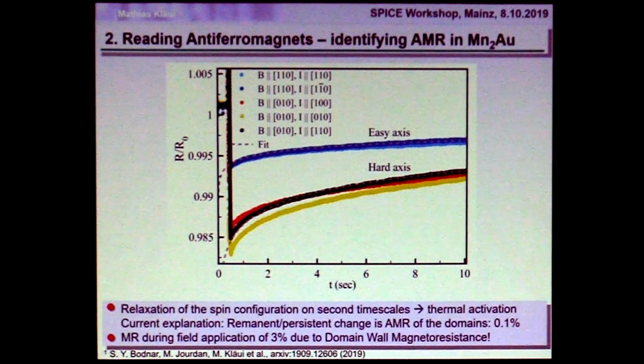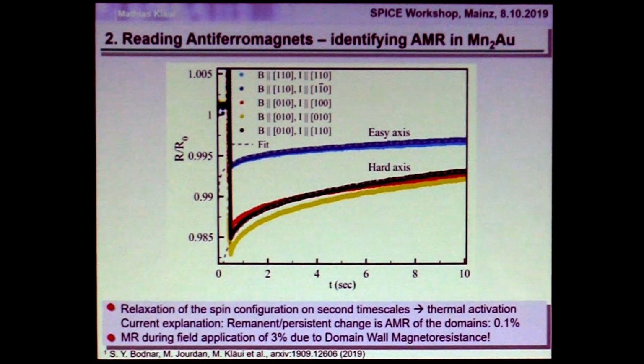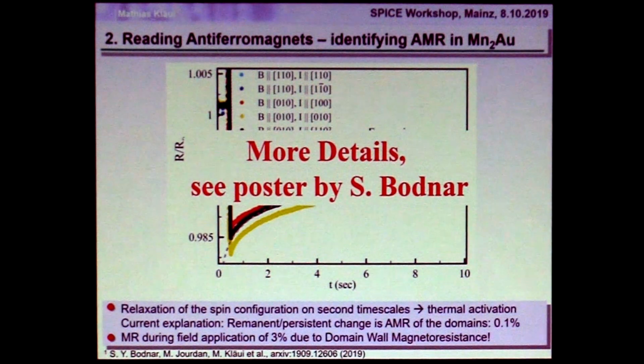Furthermore, if you actually look afterwards as a function of time, you see there's this relaxation that Markus was talking about. So actually what we see is when we apply these 50 Tesla and then wait over seconds, there is a strong relaxation where the signal recovers a value very similar to what you had initially. So there are actually remnant changes that are relatively modest. And if you're interested, there's more details on the poster by Stas. So originally I thought I'd explain more about it, but since Stas has a very nice poster, please go and see him. Okay, so this means we can now detect changes also during the application of the field.